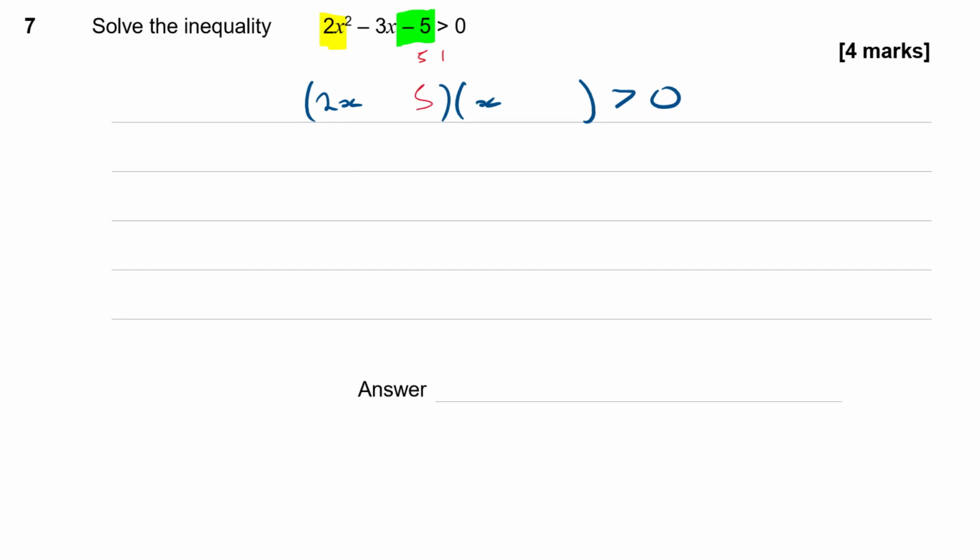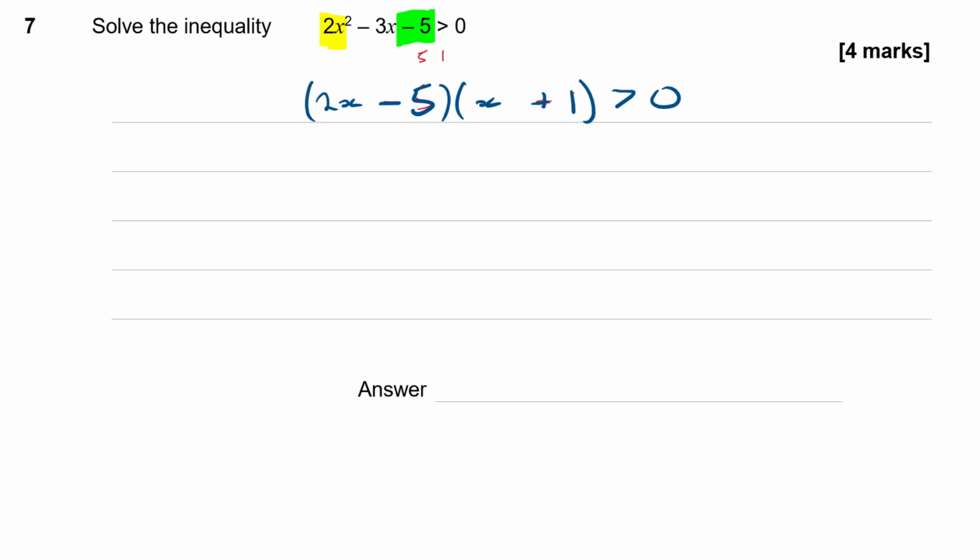So if I put the 5 here and the 1 here, then I'd get 2x times 1, which would be 2x, and I'd get 5x, and when I get the difference of those, that will give me the 3x that I need. Okay, so which way around does it need to go with the signs? I think I'm going to make the -5 negative. That's going to give me -5x, and that's going to give me +2x, which should give me the -3x that I'm looking for. So my solution is (2x - 5)(x + 1) is greater than 0.